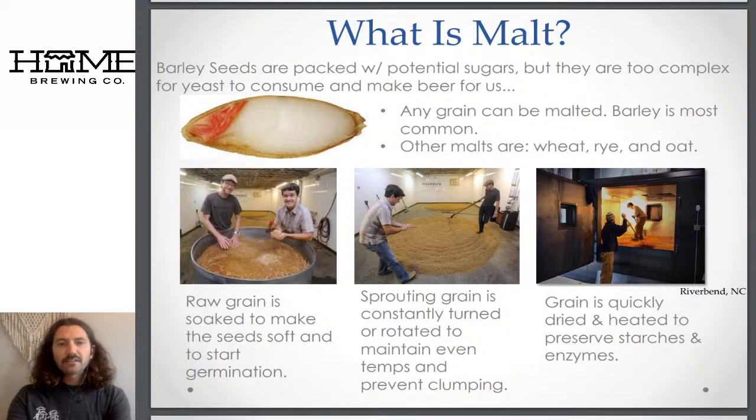So the process of malting a grain is you soak it in some warm water for anywhere, 24-ish hours. That kind of softens up the seed a little bit, and it starts activating some of these enzymes in the grain that will allow the grain to break down some of those sugars so that it can start using that sugar as a source of food while it starts to grow its roots.